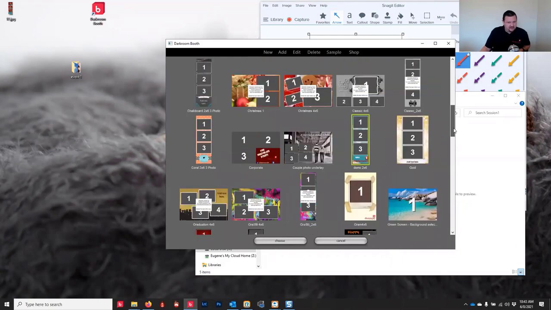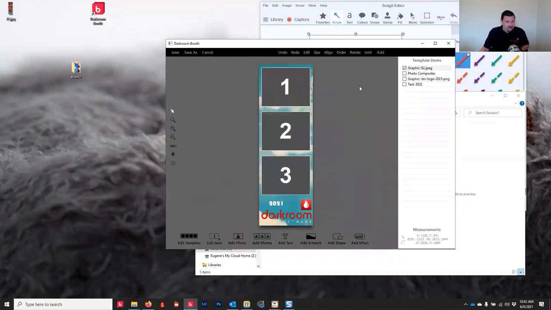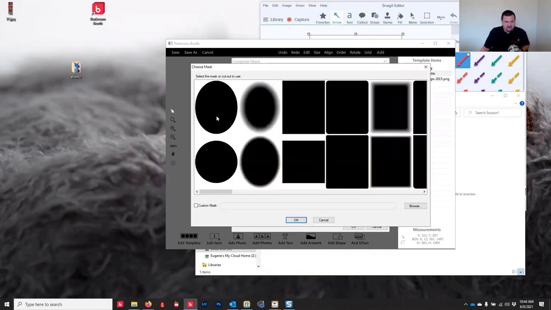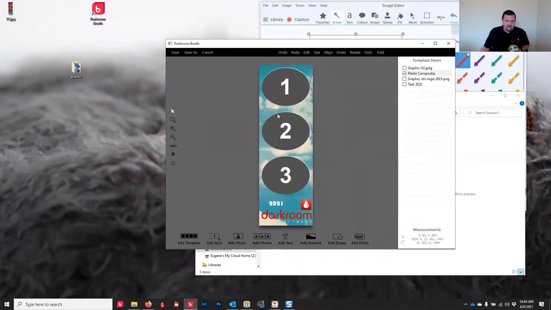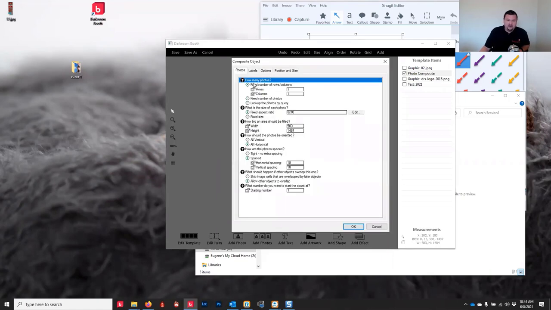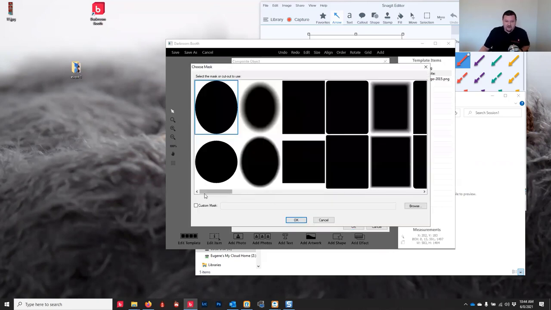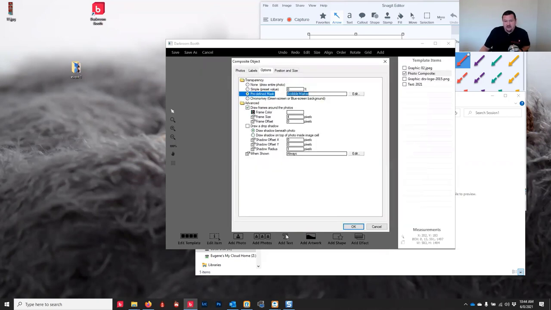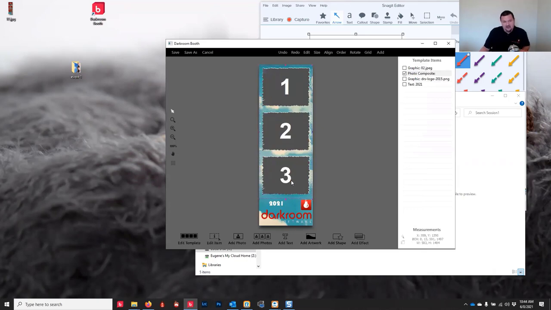I'm going to show you one more thing, because I'm not sure that I completely understand that question. So I want to show you another option you have, because you brought up shape. You can change the shape using a predefined mask. I hope that answers the question. And you can also use your own custom predefined masks. The software comes with quite a few, but if you have ones that you like from Photoshop, you can use them. Now, I wouldn't use anything that has gray in it with a predefined mask. It's best to stick with black and white.